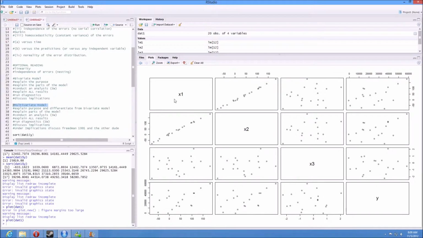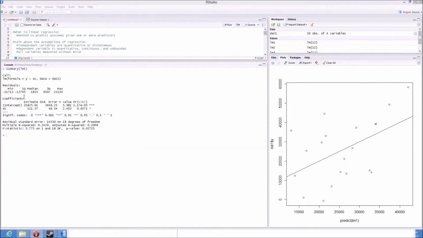But what I can say right now is if we run both of these in the multivariate model, we're going to have a big problem. So that's one thing that we really have to keep note of. Also, we're not seeing very strong correlations with any of these to the y variable. Over here, nothing looks really strong. And so I really can't tell right now if the models are linear or not because it's such a weak data set. Now on to our linear models.